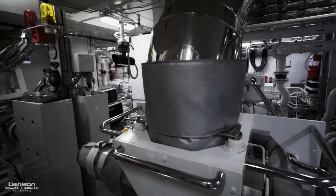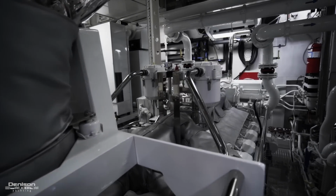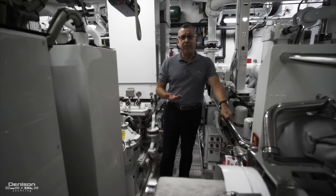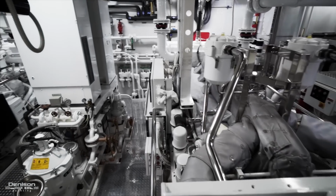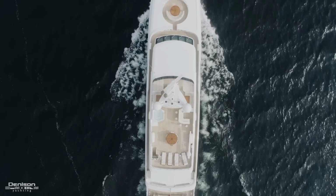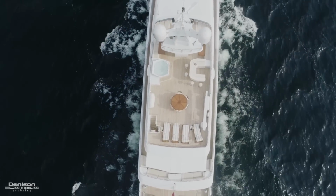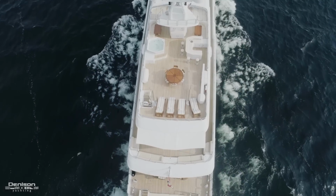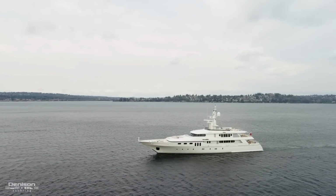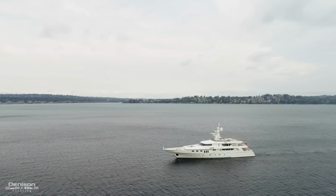The heart of any yacht is the engine room, and Invader really shows the underbelly of a very finely constructed yacht, one that's been specified properly and really put through an enormous amount of care and feeding. These are 3516 Cats, the big Cats that push this boat almost to 18 knots, but cruises comfortably at 14 knots. It also has Northern Lights generators, as well as any number of systems that are thoroughly described in the specification. And we ask you to look at those specs. You'll see the enormity of the specification and the amount of systems that are on board this boat that we really feel makes this a really perfect yacht for anyone that wants to do serious world cruising.